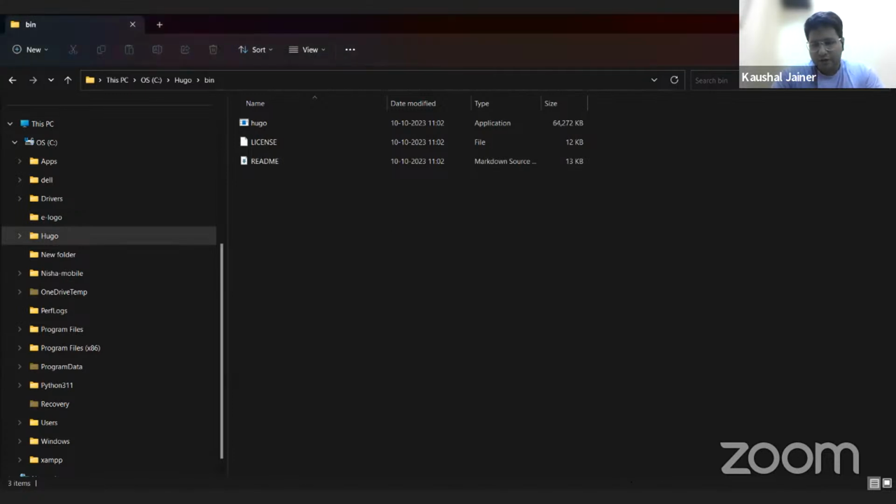Now, after that, what you have to do is let's just open a command prompt, and you can use any Linux shell. So I'm going to use Git Bash. You can use any bash of your choice to write the commands. You just open Git Bash here.